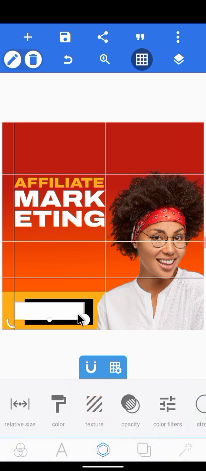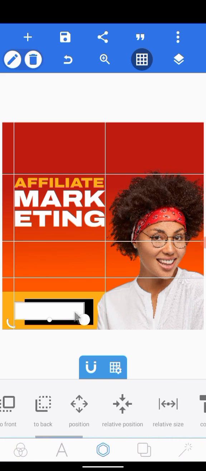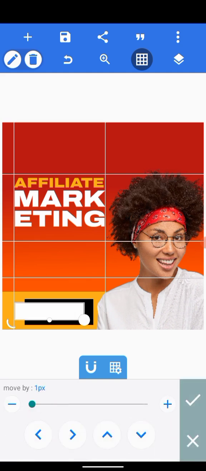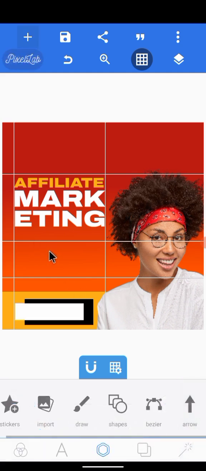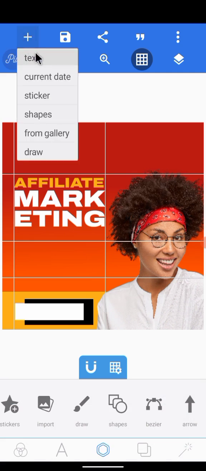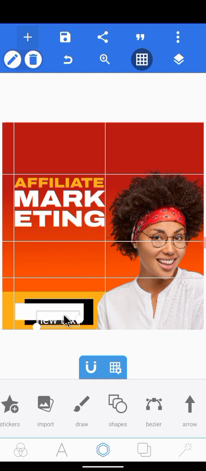So I want to make it centralized, so I'll click on position, reduce this, and then bring it down like this. I think it's okay like this. So great. So I'll click on my plus icon, click on text, bring this down a little bit.